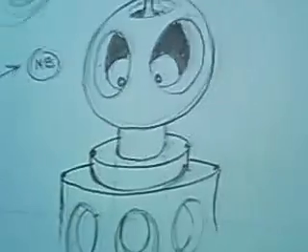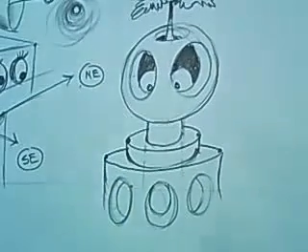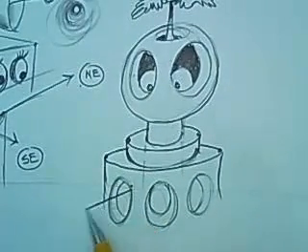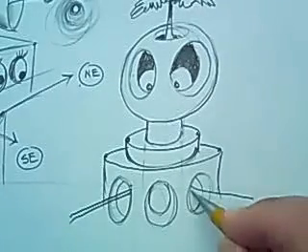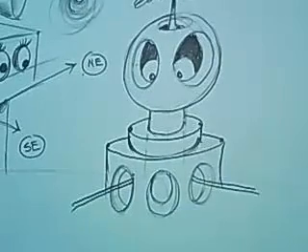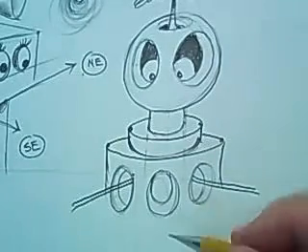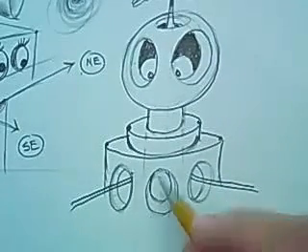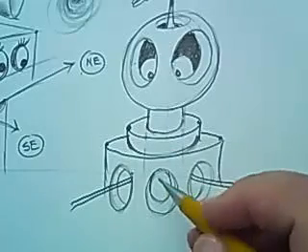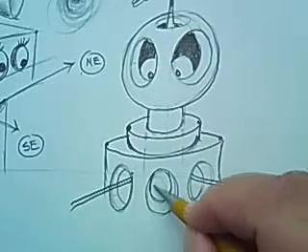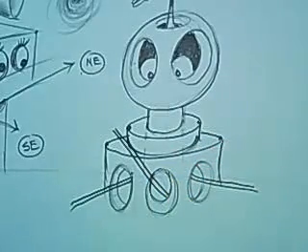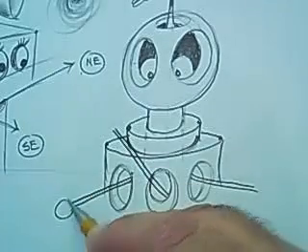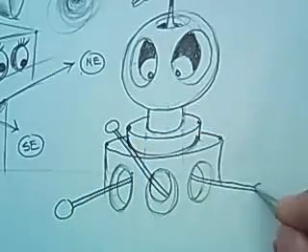I'm going to zoom this out just a little bit. Now, let's draw the arm from this robot coming out here. And then I'll draw an arm coming out over on this side. And this one, you know what? I'm going to have this one going up right here. That arm's going to reach up that way. So now let's bend these arms. I'm going to put an elbow here, and an elbow here.